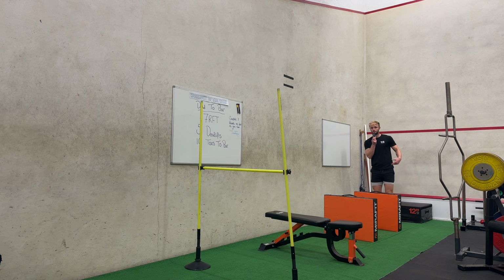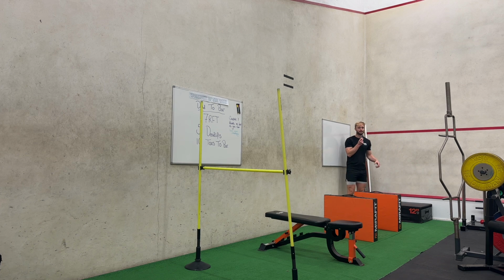You also need good rhythm and timing with these, because if you mess up the timing, you end up jumping a little bit too far back over one hurdle. It messes up your jump for the next jump, and then the last jump is going to suck. So you need to have good timing, good rhythm with these, which is another added benefit to this exercise. It's not just about getting good outputs, it's not just about getting good ground contacts.